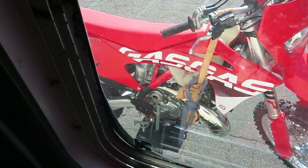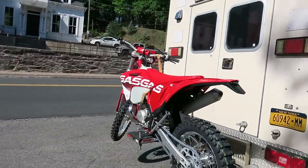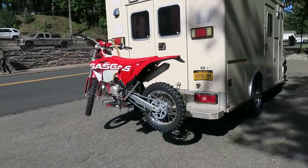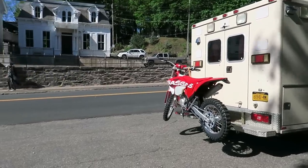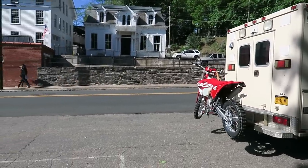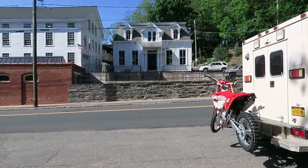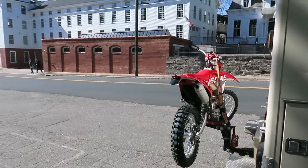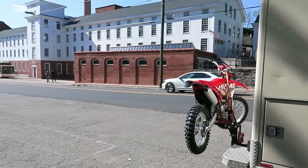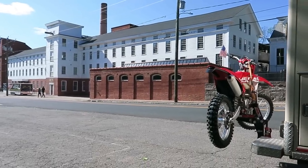You can't beat that. I think you can see what's on the back of the truck right now. So what I've got is a 2023 EC300 gas from the sale price of the last bike, and not a lot more money. I was able to pick up this brand new bike. I am so excited. Thank you all for all the support, the YouTube viewership, everything that you all do that allows me to swap bikes like this. Thank you all so much. I can't thank you enough.